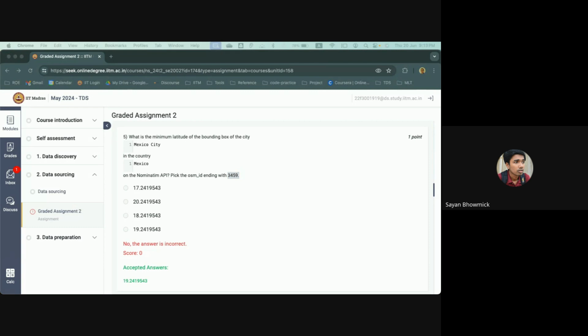Carlton, I also had that issue. The problem was in my question, they said Delhi, but the OSM ID didn't match until and unless I put New Delhi. So I put New Delhi, so the OSM ID matched. So about Istanbul, if there is any other name regarding that city, there might be an issue.